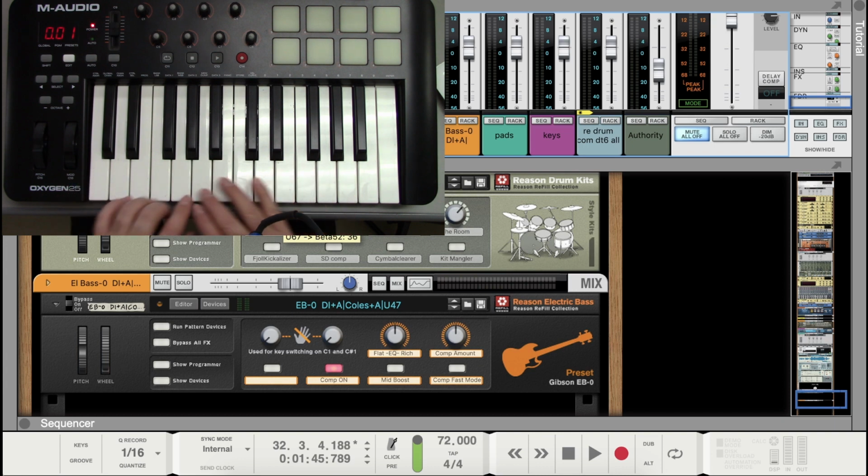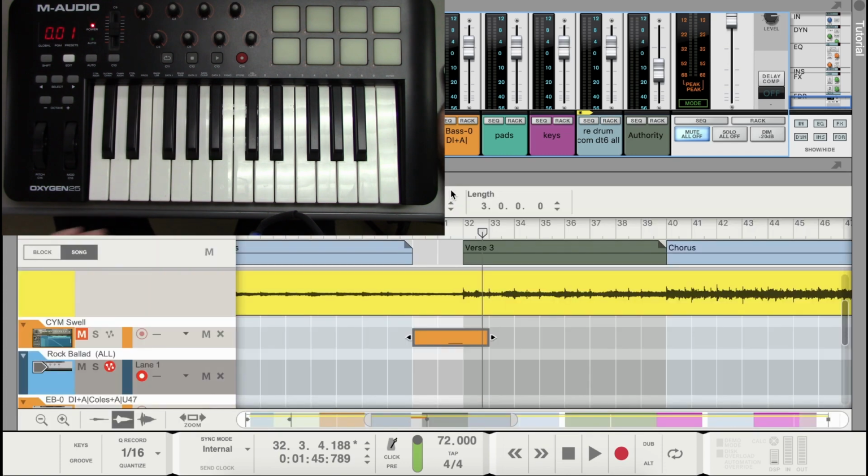I'm focusing more on playing the note because this is MIDI. I can change the sound later, so I'm not worried about the sound right now. I'm just making something easy that is not very CPU consuming, that I can record right away, and then later I'm gonna change the sound, but not now. I'm focusing on playing the note.